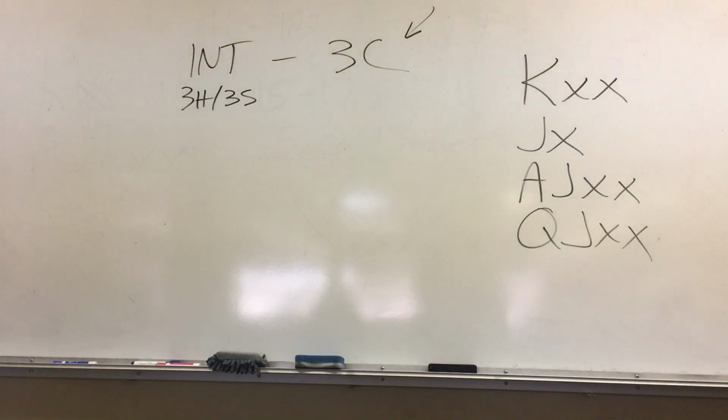But responder, what if your hand looks like that? Kind of a balanced 12 count. All right. Partner opens a no trump. You know you're going to game somewhere with that hand, right? We've got at least 27 points together. We definitely belong in a game.